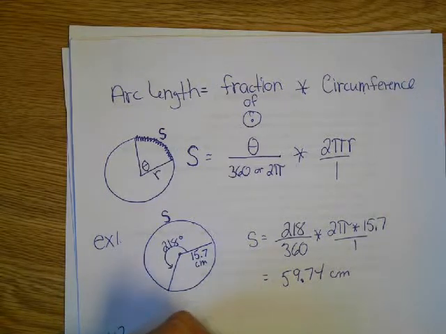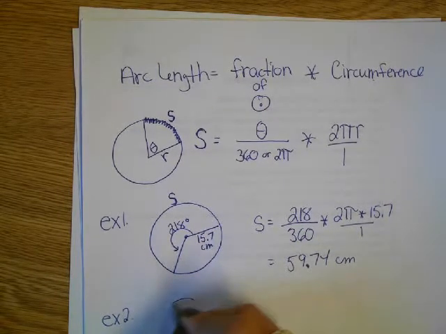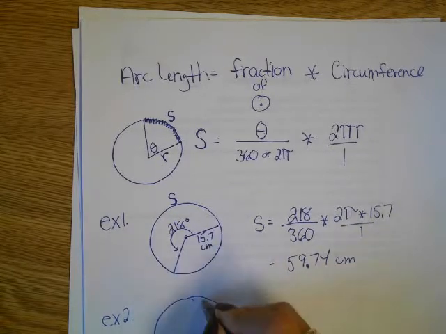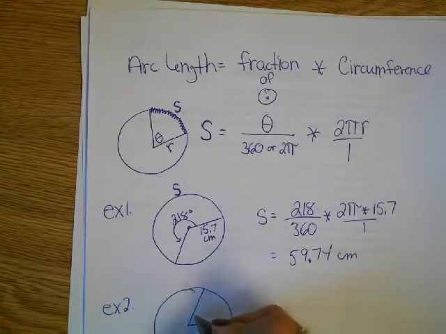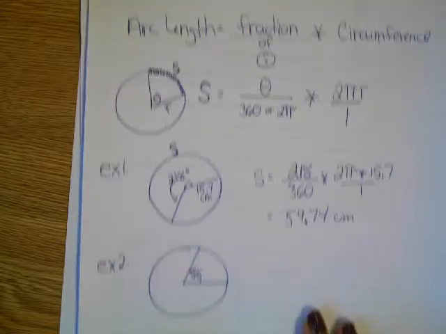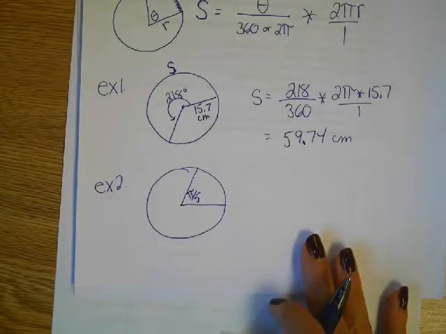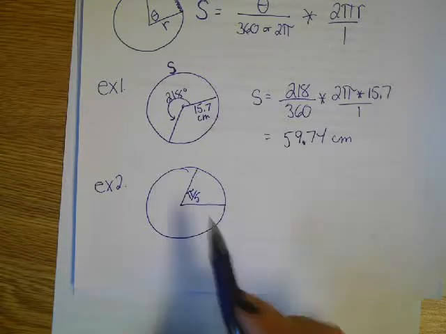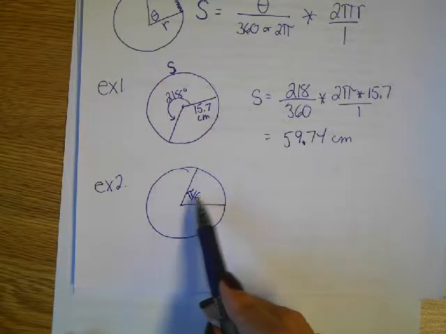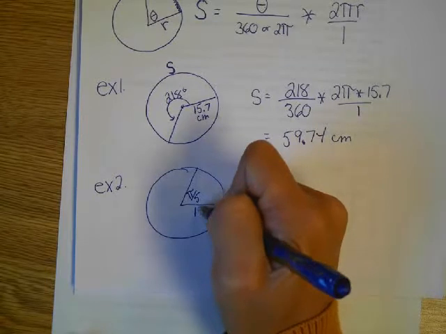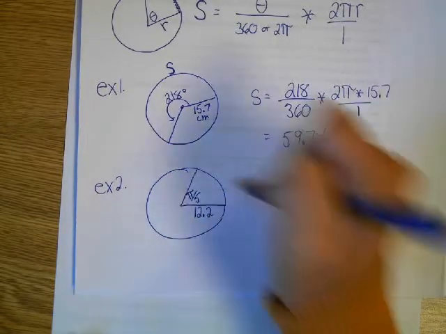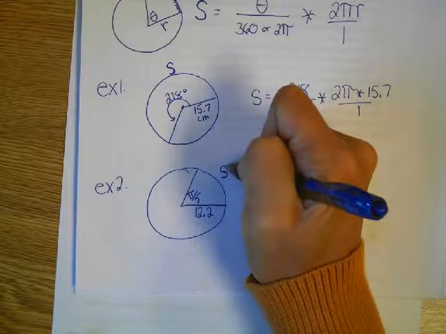Okay, moving on. Number 2. A bit smaller. We're going to go for a pi over 5 angle. Like I said, we don't have a symbol for radian, but we do have one for degrees. So when you see this number in the angle spot, and there's no degree on it, it's automatically a radian. So I know that's a radian angle measure. We're going to go 12.2 on the radius, and again asking you for the arc length.